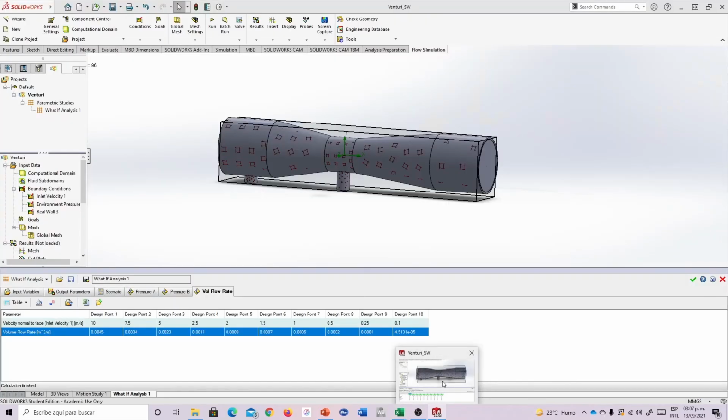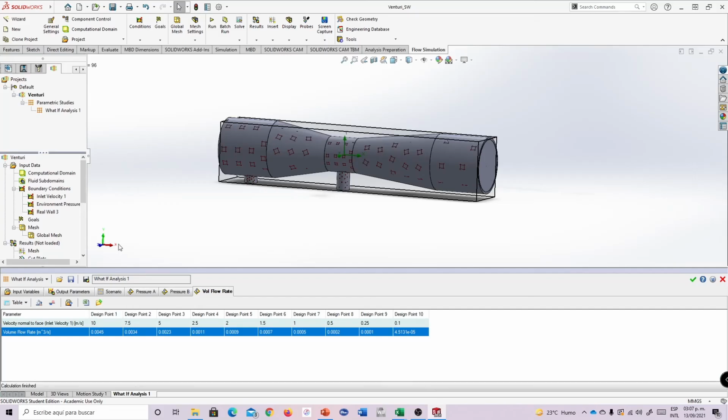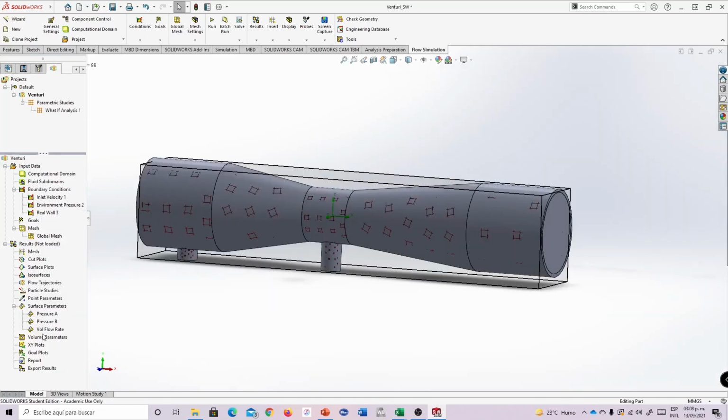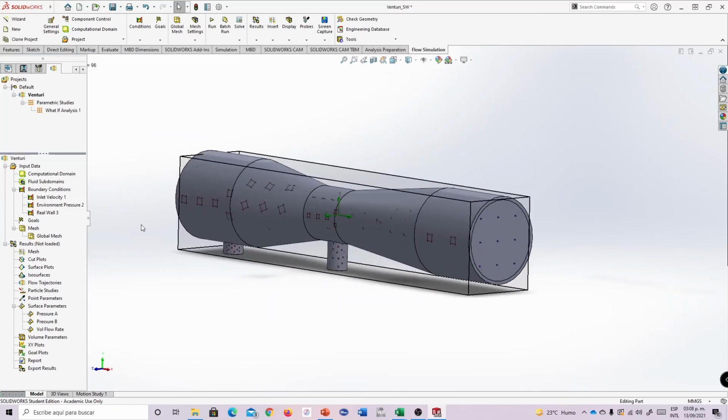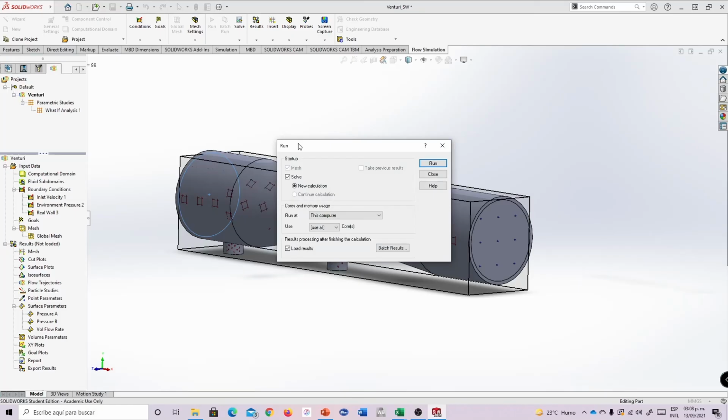We're going back here to SolidWorks, and I'm gonna click here, OK, save and close. Well, if you want to run this simulation for the specific values that you specified here in the model, we need to run the simulation.